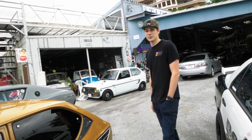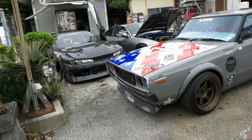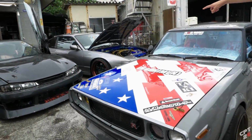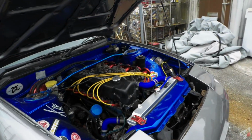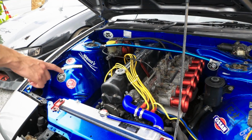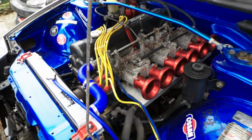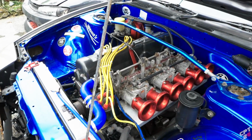So you can definitely tell there's some Liberty Walk styling here, especially the Ken Mary. We'll check this out. This is huge. We got over here the 180 with the L28 in there. Well, not ITBs, but carburetors. Carburetors, yeah. Trumpets. Wow. Super cool. So is this an old Datsun engine? Yeah. So this came out of your old Z's, 280s. The S30. Wow. This is something I see Liberty Walk do a lot of. They put the L28 into, like, the 34 Skyline and all that kind of stuff.